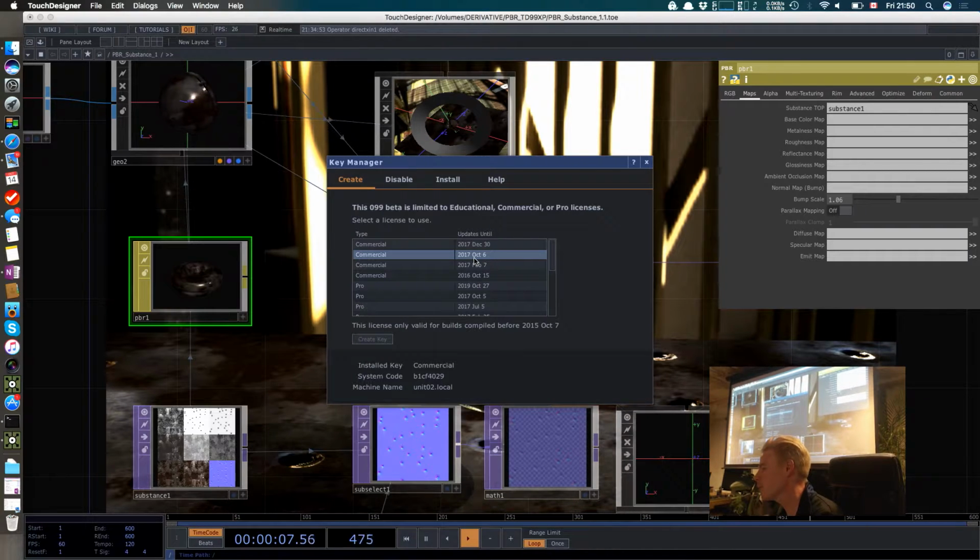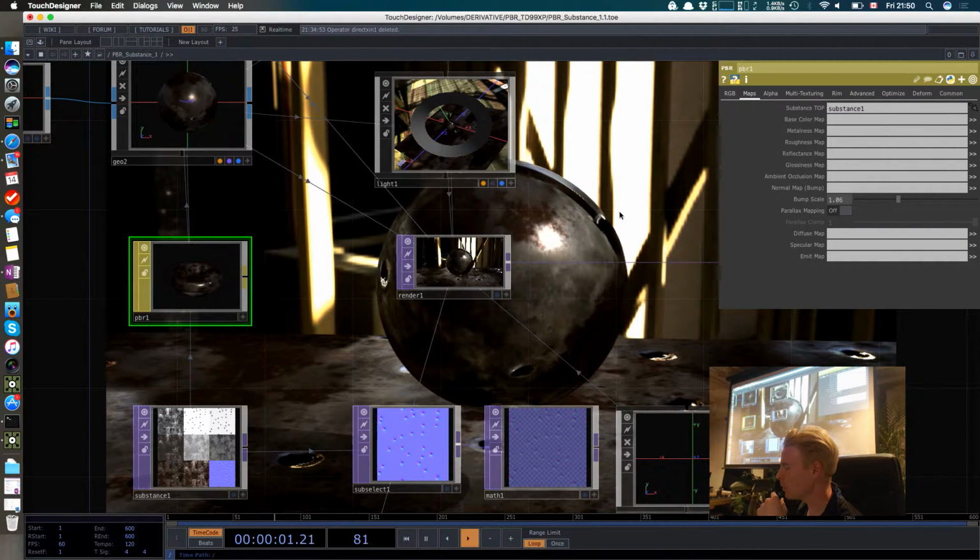Dongles are also working. If you have a dongle, you can run it on Mac and Windows. Right now, you kind of have to do the flip of the keys. So that's another thing you can do.